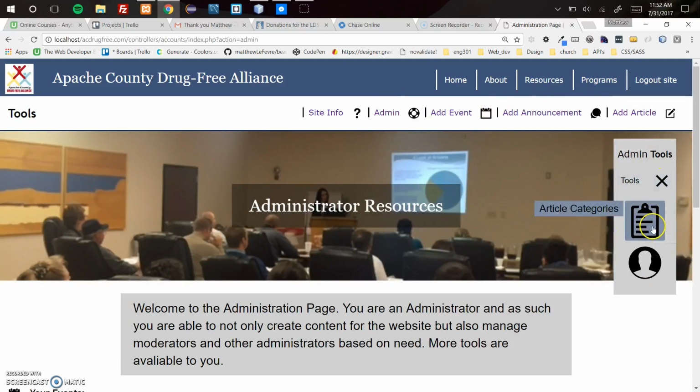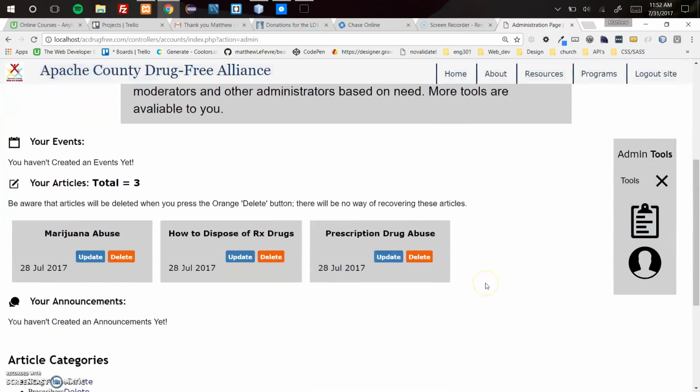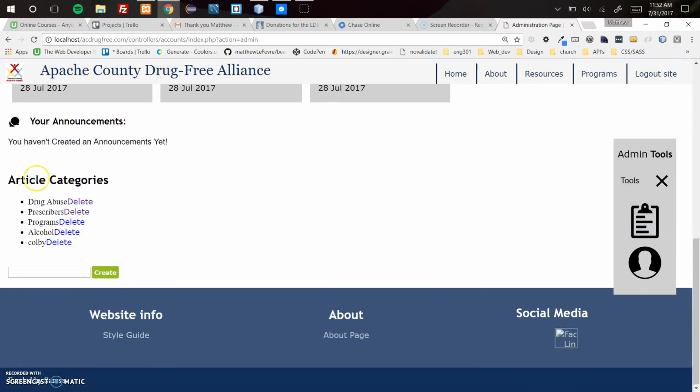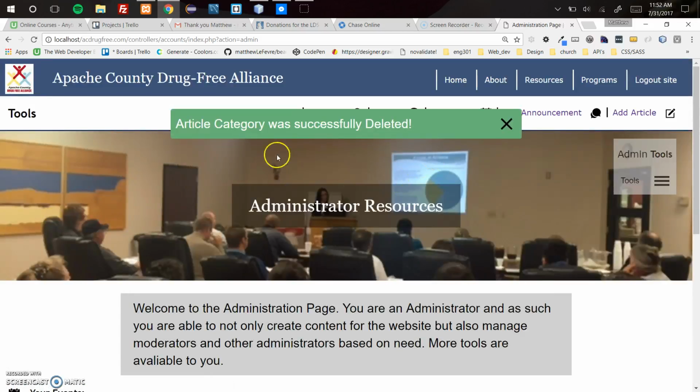So if I come down here, click Add Article Categories, and scroll down, I've got this little drop-down menu that comes down. You go ahead and delete this one. It's just a test.